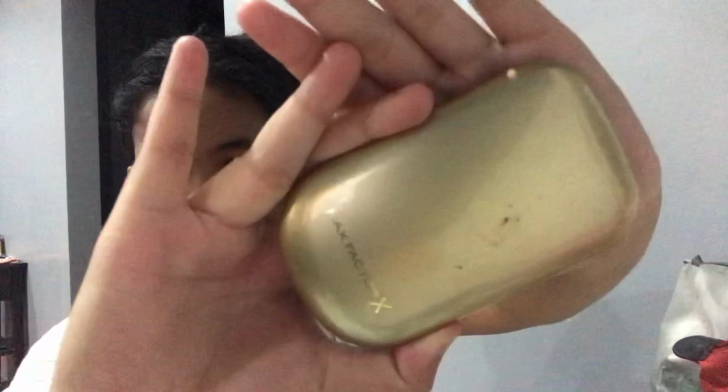Oh, I have that thing over here. Okay, for powder, what we're gonna use is this Max Factor X Facefinity Compact Foundation, in the shade 001 Porcelain. Okay, so let's start to powder. This little thing over here is still showing up.